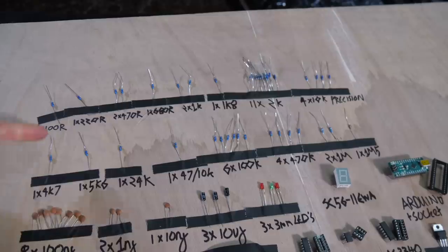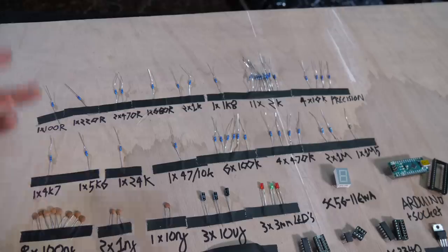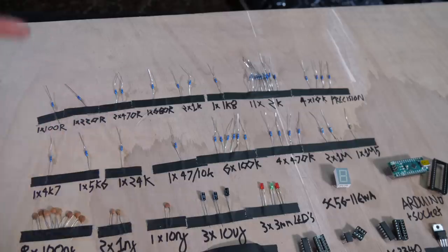It's what I tend to use, and I usually buy these either 100 at a time, and they cost about £2, or 1,000 at a time, and that's like £8. But if you're only starting and only getting a handful, if I was you, I'd probably buy a selection box, which gives you a range of lots of resistors, and then you realize what you don't have, and you're not stuck buying every single one. Just look at selection boxes of metal film resistors.